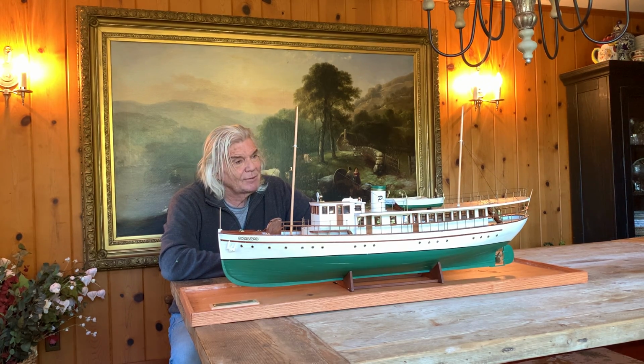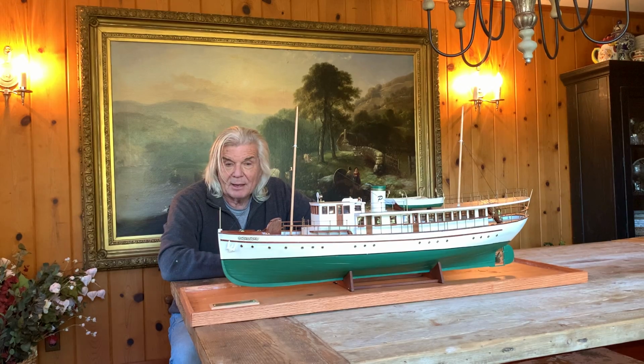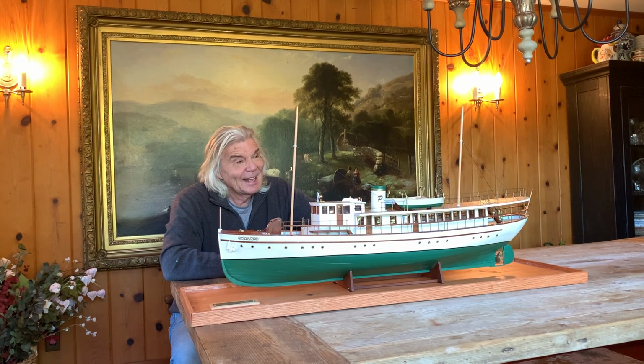After Hollywood Squares went off the air and I was approaching 50, Rhonda and I moved aboard the boat because I thought my career was over and my life was going to be over soon. I was going to start drooling at any minute, turning 50. This was 29 years ago. I'm still not drooling. But we decided to take her through the Panama Canal.